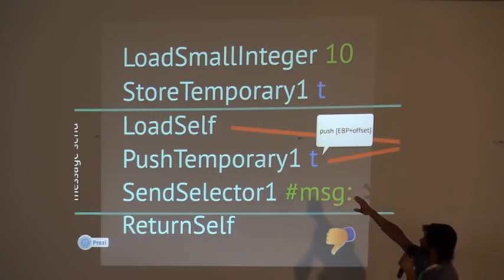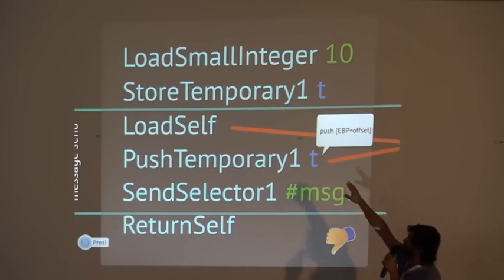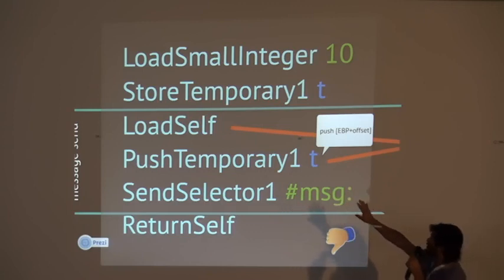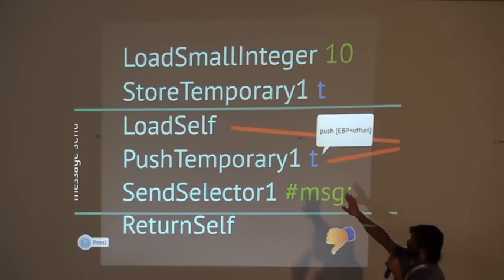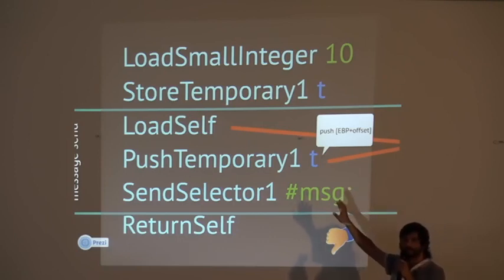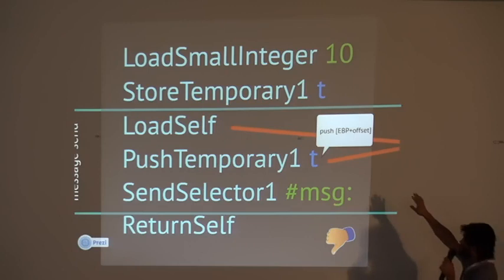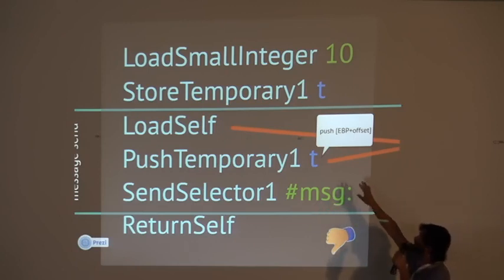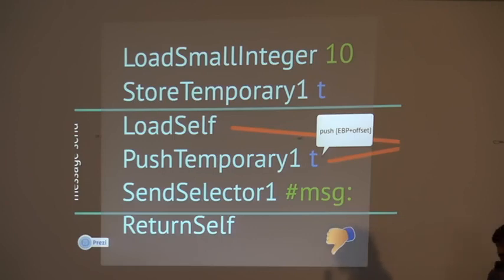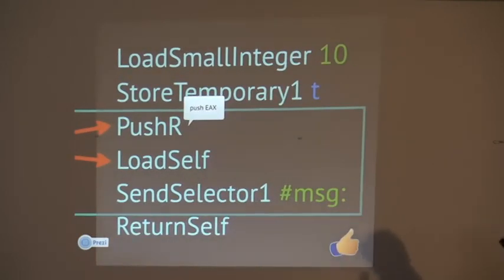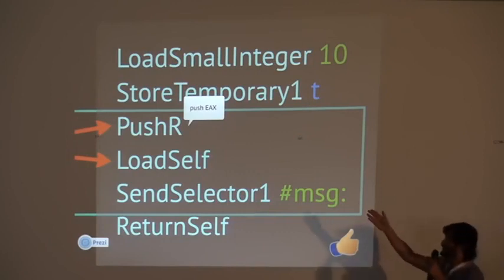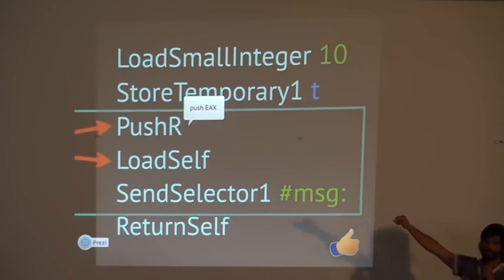The push temporary t will be right after store temporary t. So in this case, what we can do is, knowing that variable t is already in R, we can directly push the register. This is, I don't know, it's just an assumption at this point, because we can assume that this would correspond to some push memory direction, while the push register will correspond to a push register. So this is an assumption, but making that assumption, we can proceed with this optimization and change the original push temporary by a push R, which we can assume is push some register.